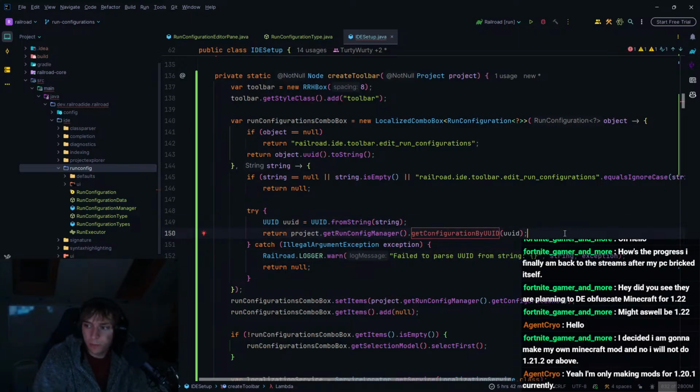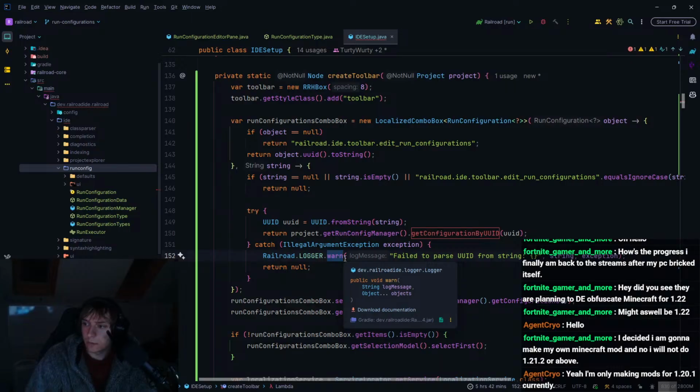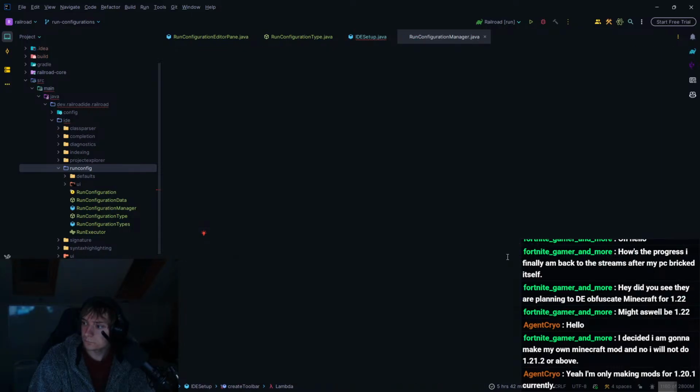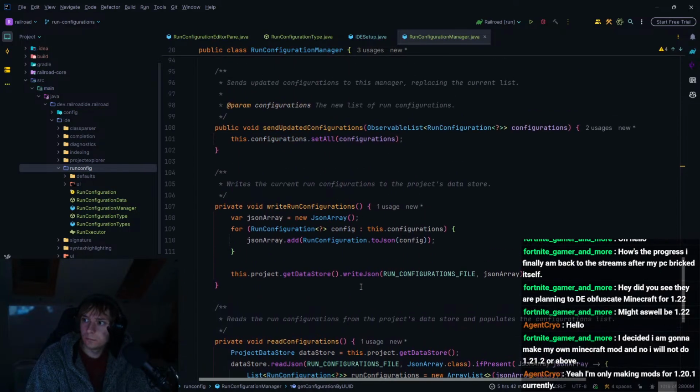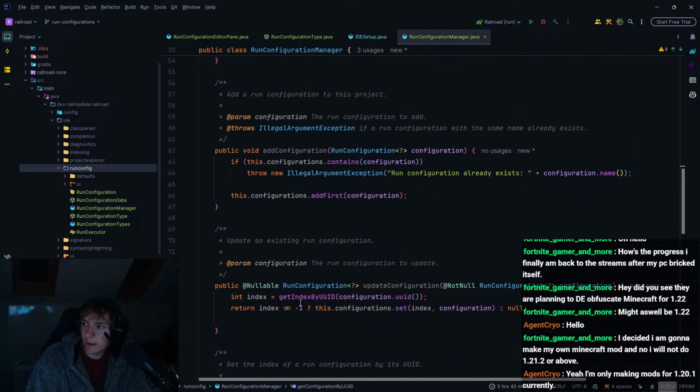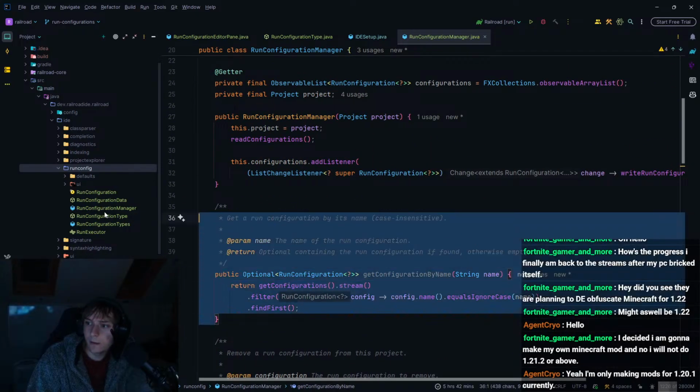At some point I want to implement a fatal logging level so that we have one error and one fatal. Because sometimes this is an error, but it's not a fatal error, right? So this should really be an error, and then we have a fatal that we use for actual errors, but we don't have anything like that at the moment. Okay, so this needs to exist. Okay, and then get configuration by name, which I think we have somewhere. We can just get rid of that.